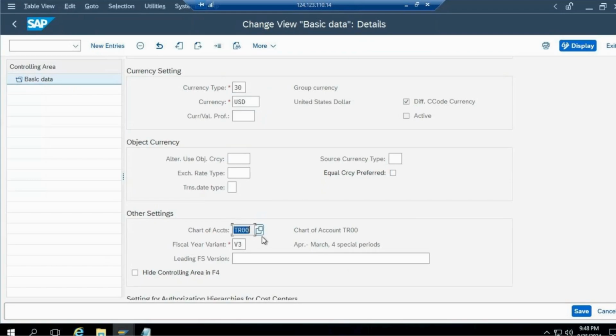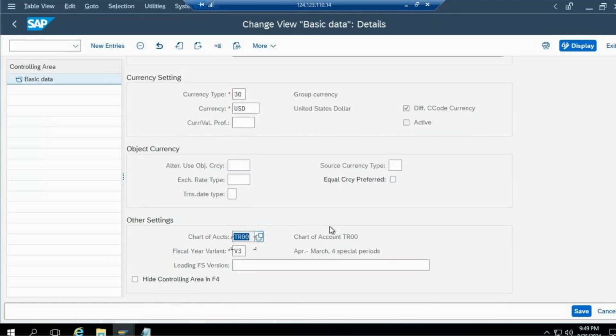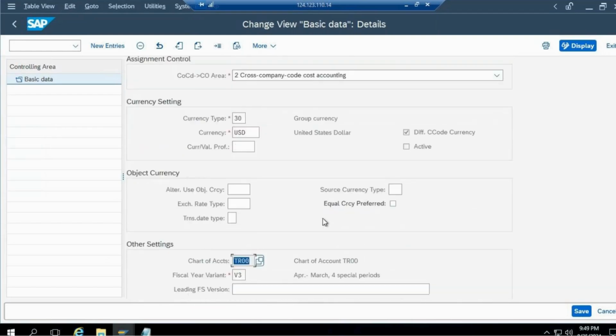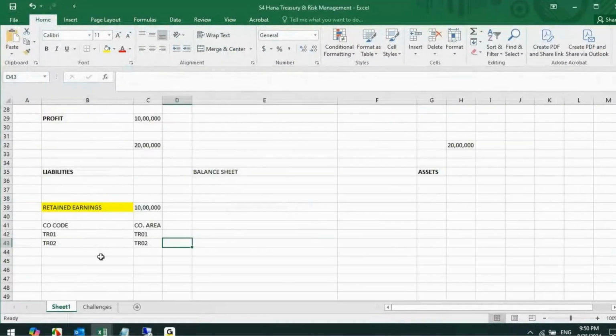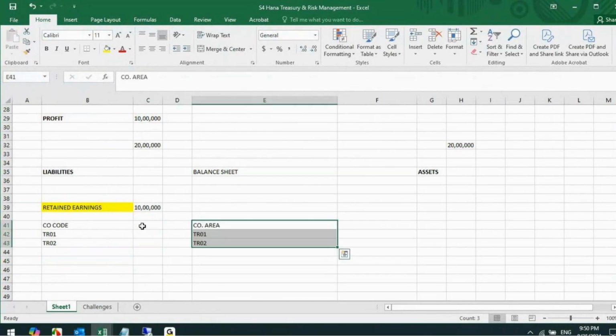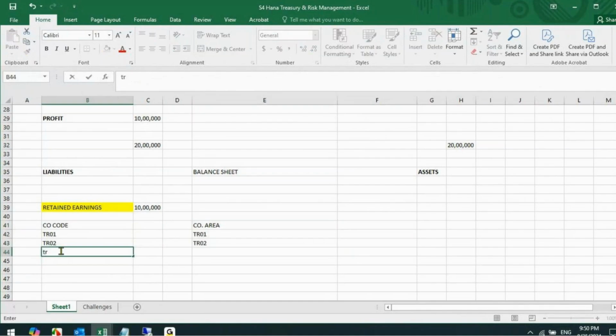Okay, just an example. And you can see the chart of account is required. I have selected a chart of account TR00 and V3. Let me change it. As I said, tomorrow if you're buying another company, let's say I have TR01 and I purchase two more companies, TR02 and TR03.